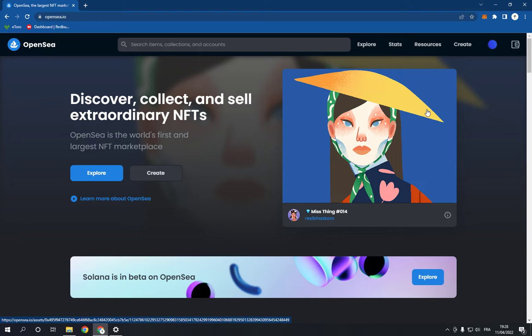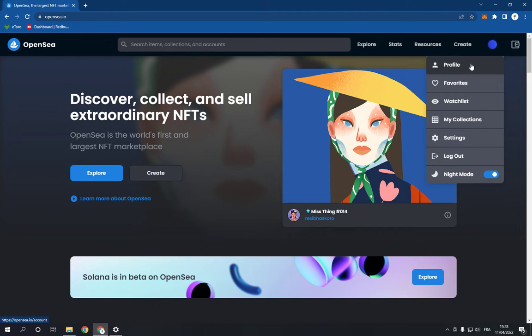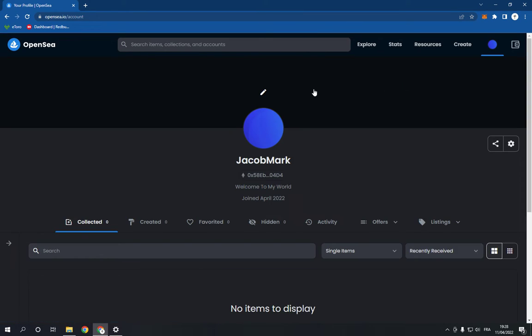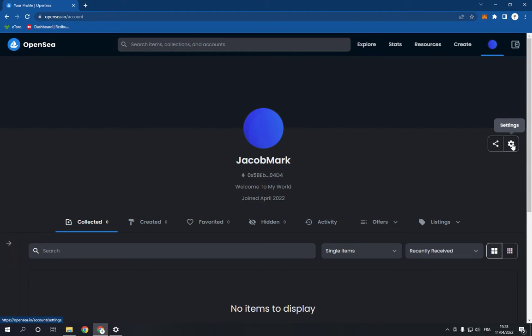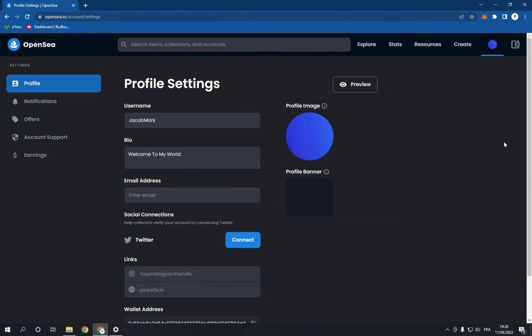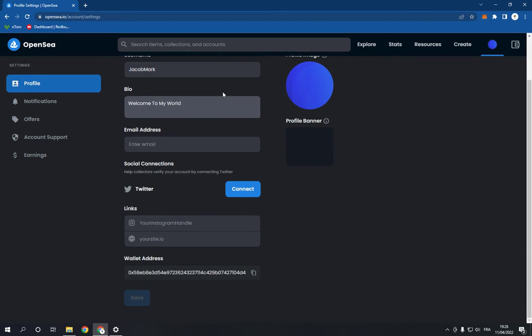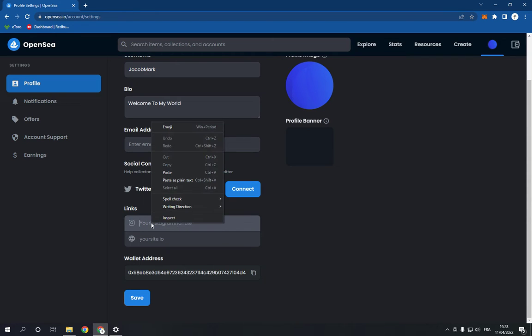as you can see. Now all you have to do is go here at the top and click on the profile option. Now you need to go here and click on the settings, and it will take you to this page, and here you go down and you will find the links and the Instagram. Now you can copy your Instagram link and just put it right here, or you can write your Instagram username, for example, and after you finish just click save and everything will be saved.